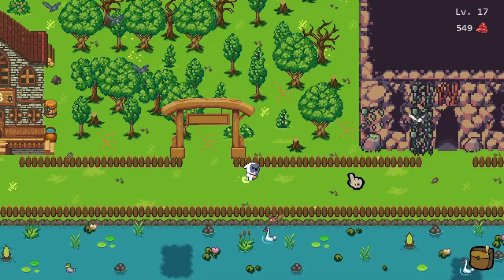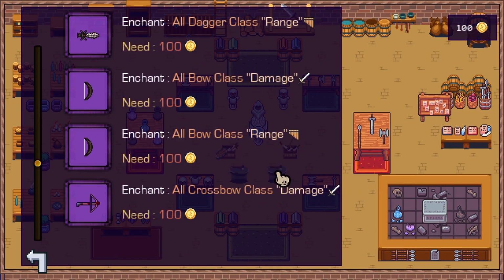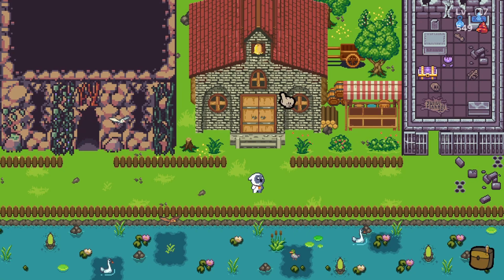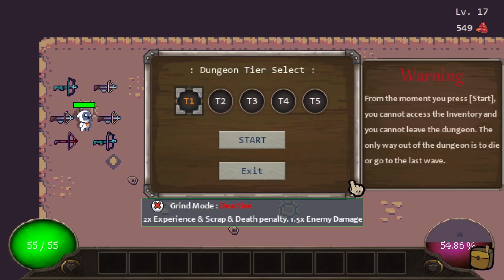Lovely. Means that we can go over to the enchanting place. And obviously we do want to enchant our crossbows because that's what we're using. And we're going to go for damage, obviously. No minigame here. Why isn't there a minigame for enchanting when there is a minigame for crafting and a minigame for selling items? But enchanting, no, we just do that automatically. All right then, as a final thing, we're going to go for tier 2. I'm not gonna go with the grind mode, that feels dangerous.